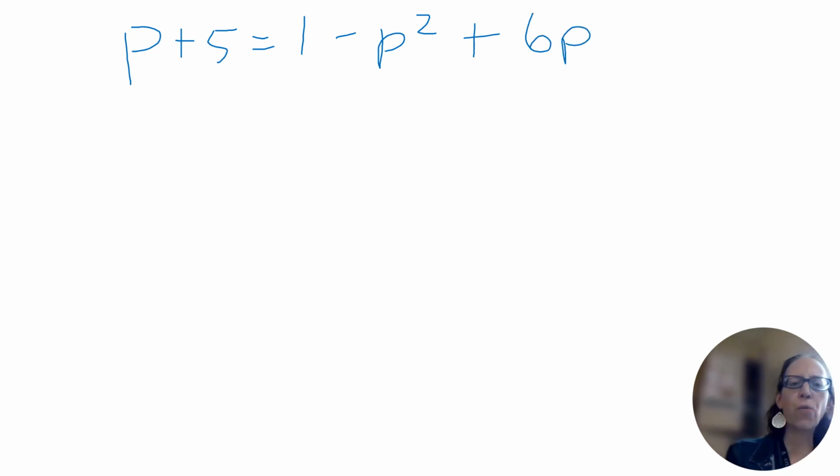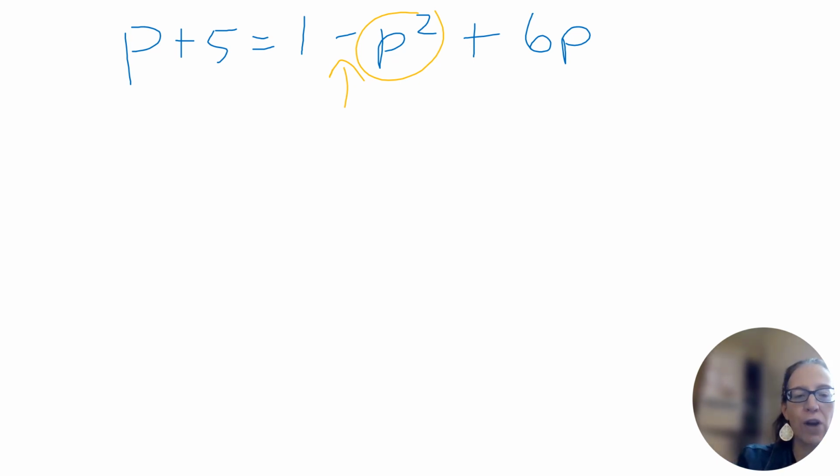Okay, so this is a quadratic. I know it is a quadratic because I have my p squared. And your strategies for solving a quadratic are typically factoring or the quadratic formula. There are some other strategies that you could use to solve it at this point, but those are our two main ones. Both of those strategies do require that you set it equal to 0. I also really don't want to deal with a negative leading coefficient. So when we have the option to tinker with the problem so that we don't have the negative there, that is exactly what we're going to do.